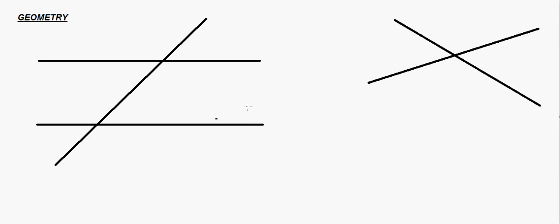Okay, so geometry. So this is basic geometry. So let's have a look at two straight lines. Now, if two straight lines cross one another, there is a rule, and we say, or it's stated, that opposite angles are always equal. So, for example, if this angle was 60 degrees, this angle, because it's directly opposite, will also be 60 degrees.